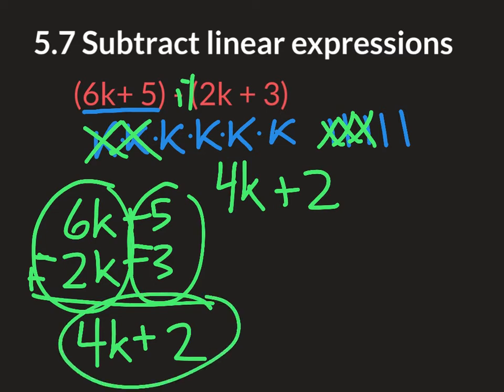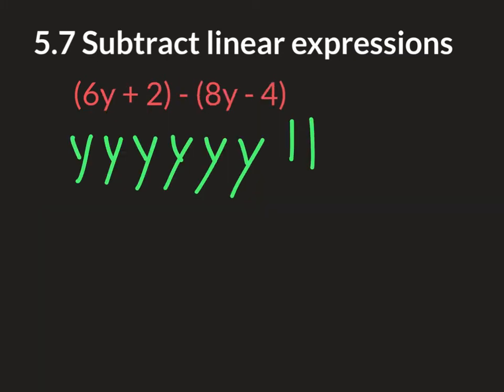And I like to ask my kids how many terms. There are 2 terms. The 2 is the constant, the k is the variable, and the 4 is the coefficient. And you can't solve it at this point unless we tell you what it's equal to or what k is worth. So I want to show you one that's a little bit tougher.